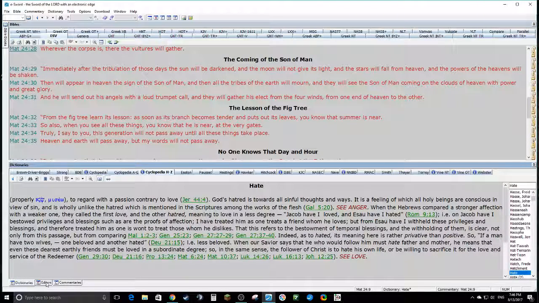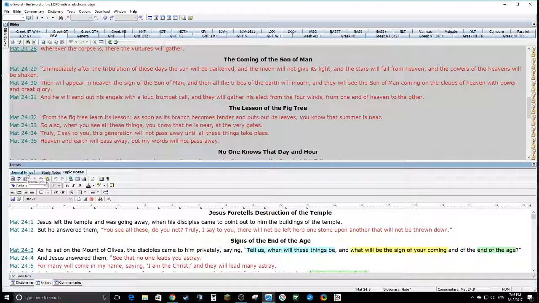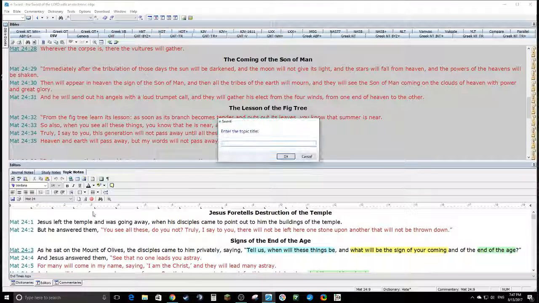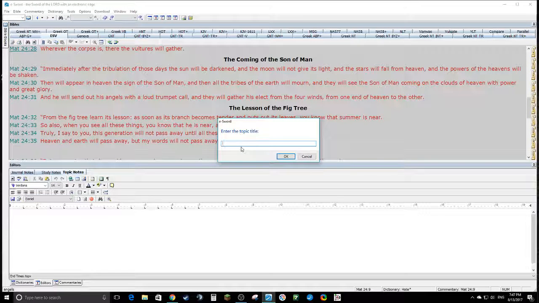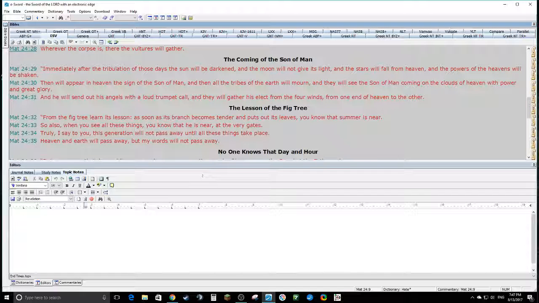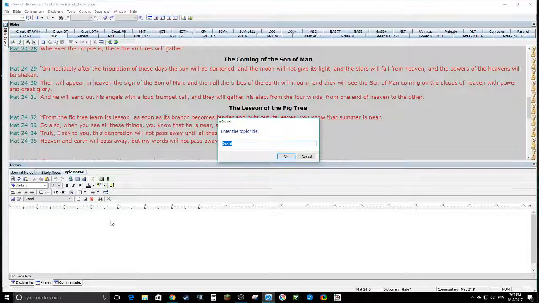The editors are personalized. Your journals, your journal entries for each day of the calendar year and years. Study notes, and topic notes. Topic notes are a topic index, and then you can have, we're going to do Daniel eventually, and Ezekiel. We're going to make a new one, and then Revelation. I don't want to misspell Ezekiel in front of all the YouTube world, so I'll misspell Revelation instead. And you can click one and rename it if you want to.